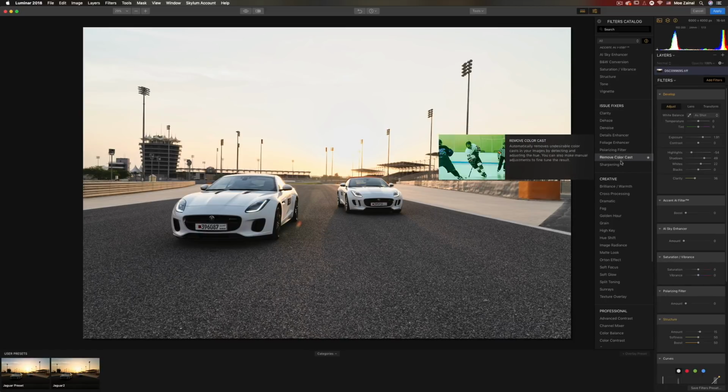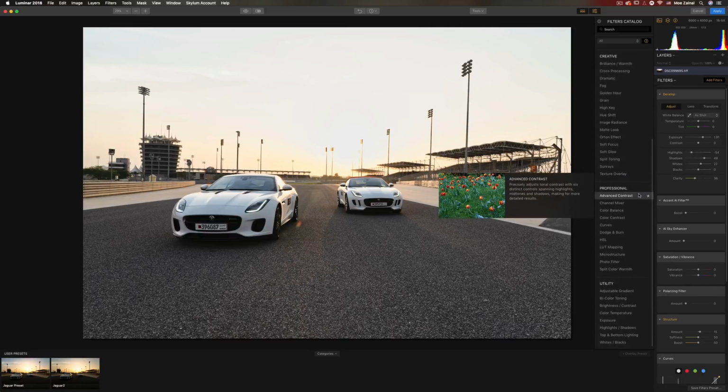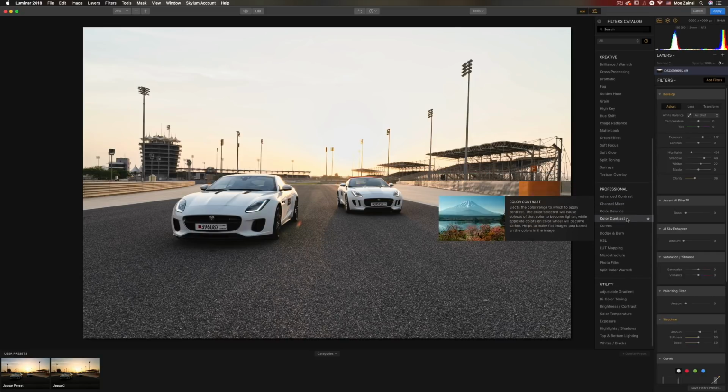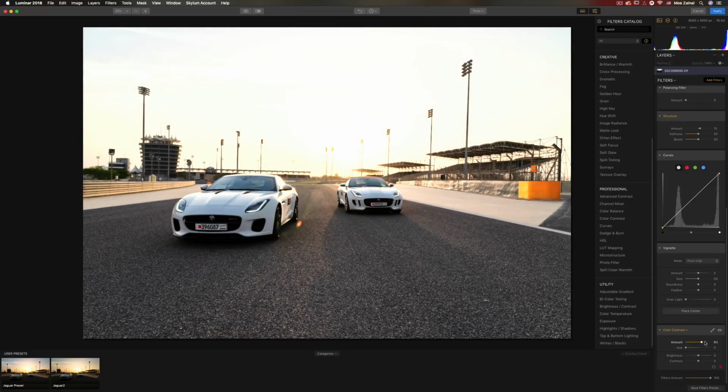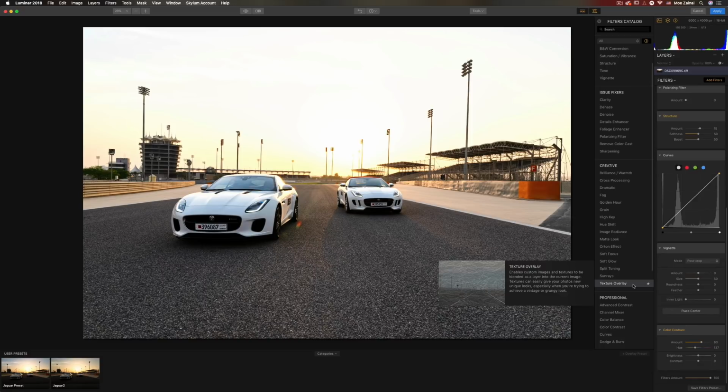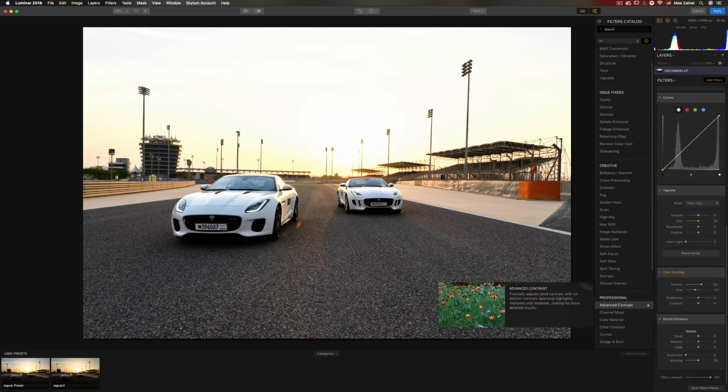There is a clarity. We've already added clarity. So let's do maybe an advanced contrast, or actually let's do a color contrast. And that is quite cool. Notice what happens to the photo when I slide the slider towards the end. It's quite cool. I kind of like that look. And you can also control it by the hue if you want to change the hue of the contrast. So somewhere maybe around there. All right, let's add a detail enhancer. And let's zoom in a bit.